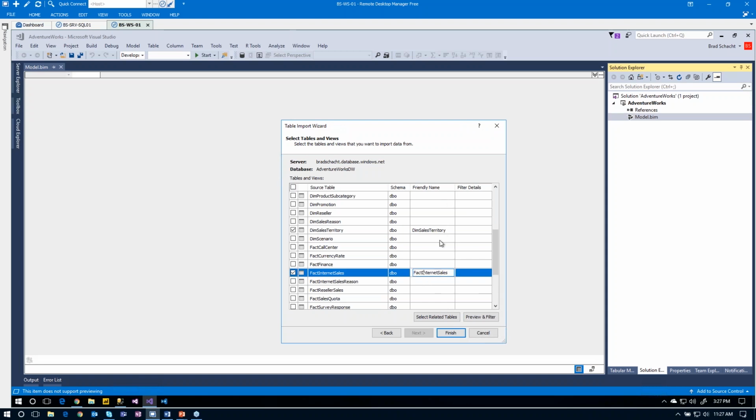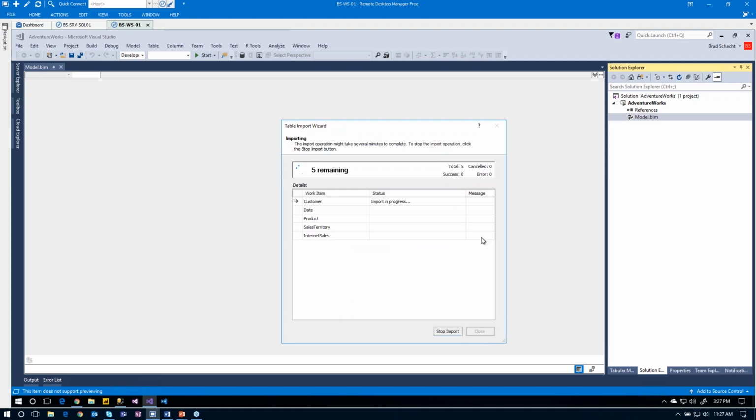but we can change friendly names here. Friendly names just mean this is what the user is actually going to see whenever they're browsing this model inside of a tool like Power BI or Excel. So if we want them to see just internet sales because they don't understand what a fact and a dimension is, we can certainly shorten this just to internet sales. We can come here and say sales territory and product, customer and date, okay? And we're not going to do a lot of cleanup on this model because it's not that important for what we're going to look at today, okay?